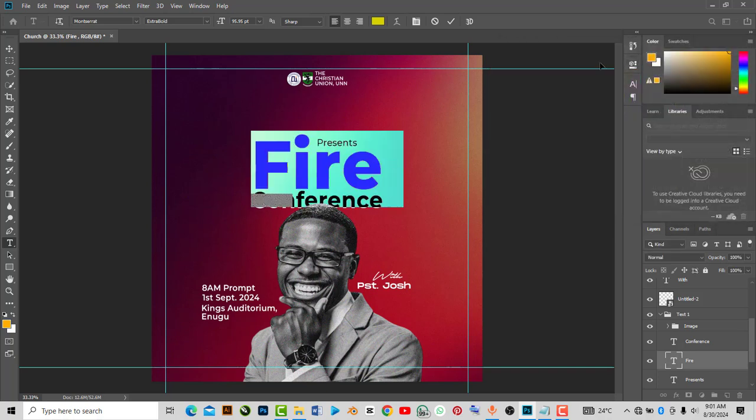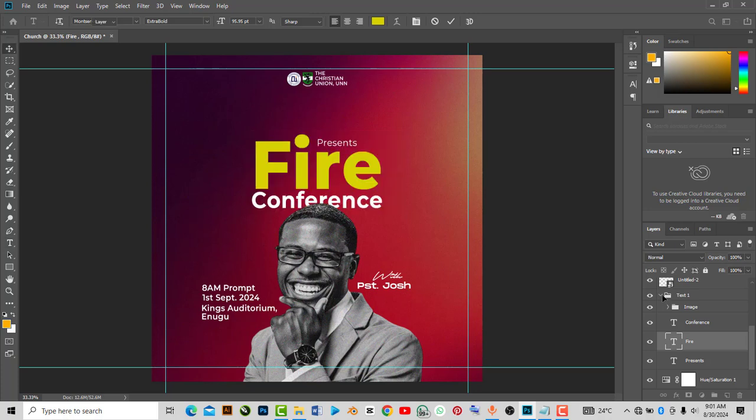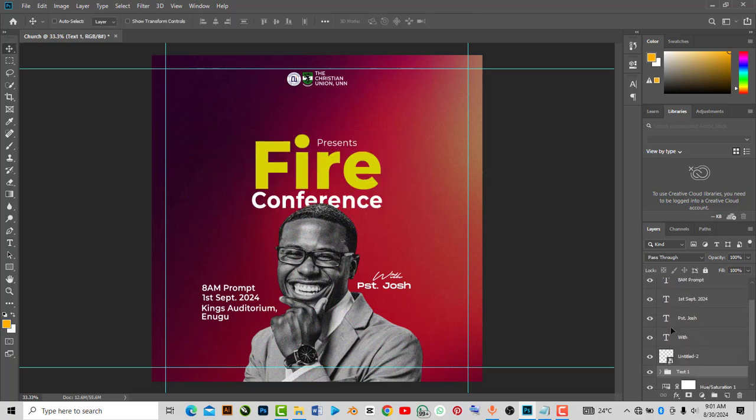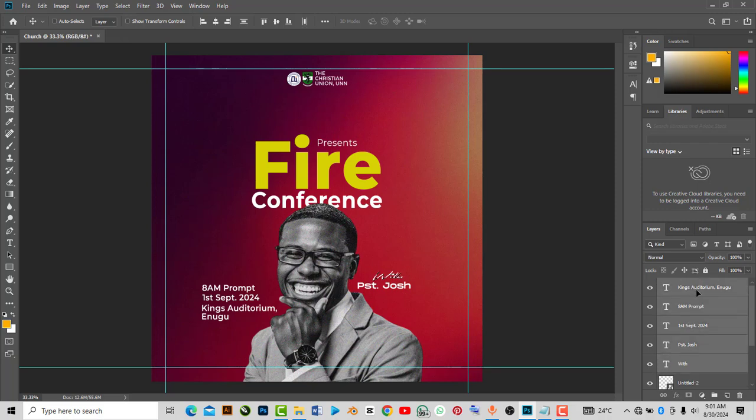All right, and the remaining thing I need to do right now is to group the remaining text which I didn't group in the first one. So I'll just hold down Shift, select the last text here, and select the first text here. Then I'll just hold down Control plus G to group. And I'm going to be naming it text 2. In order for everything to be organized, I'll just leave it like that. So as you can see, I'm basically done doing most of the work here.